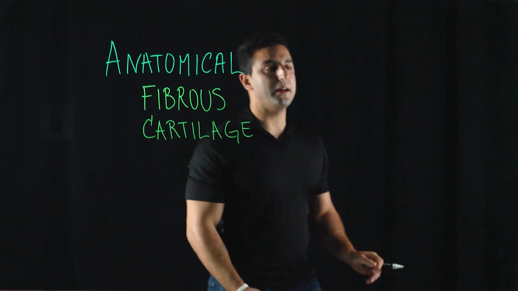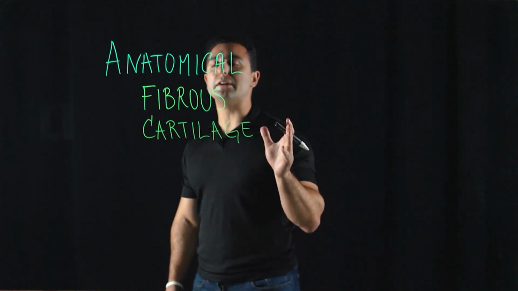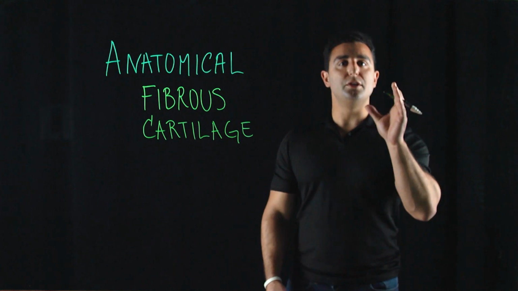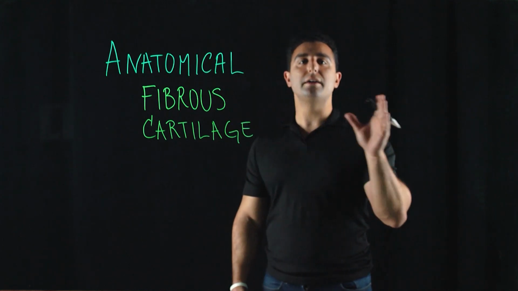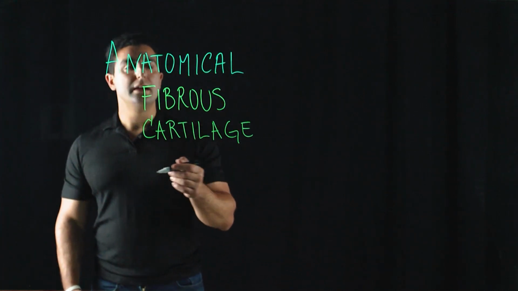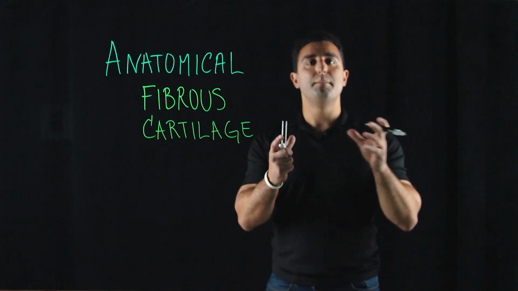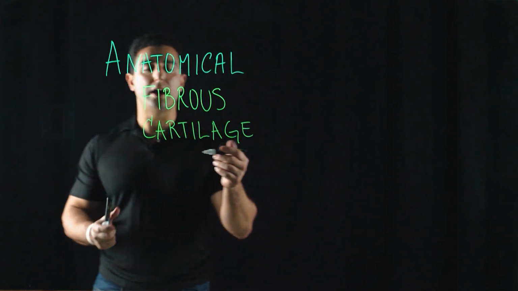So what's an example of that? Any kind of cartilage that's found between joints. This could be a variety of these. It could be in your shoulder. It could be in the pubic symphysis that holds the pelvic region together. So there are a lot of these different examples.